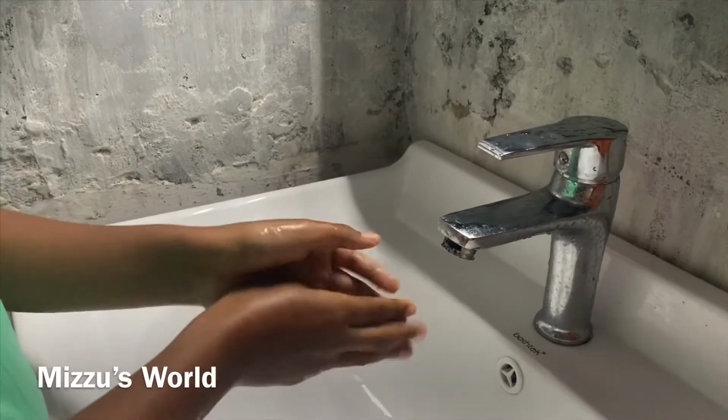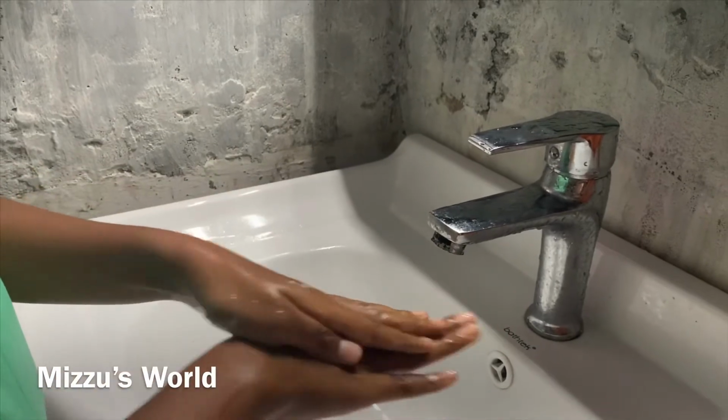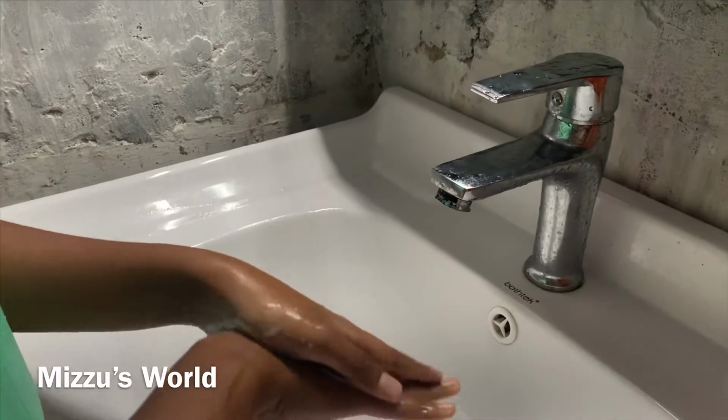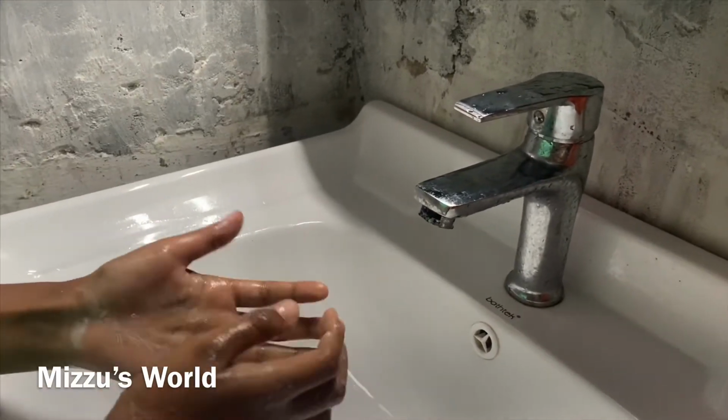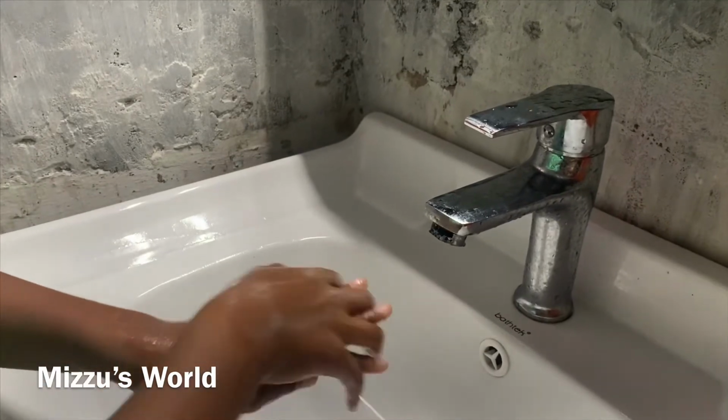Rub your hands with hand wash. Rub with the hand wash for at least 20 seconds. Need a timer? Just sing the happy birthday song from the beginning to the end.